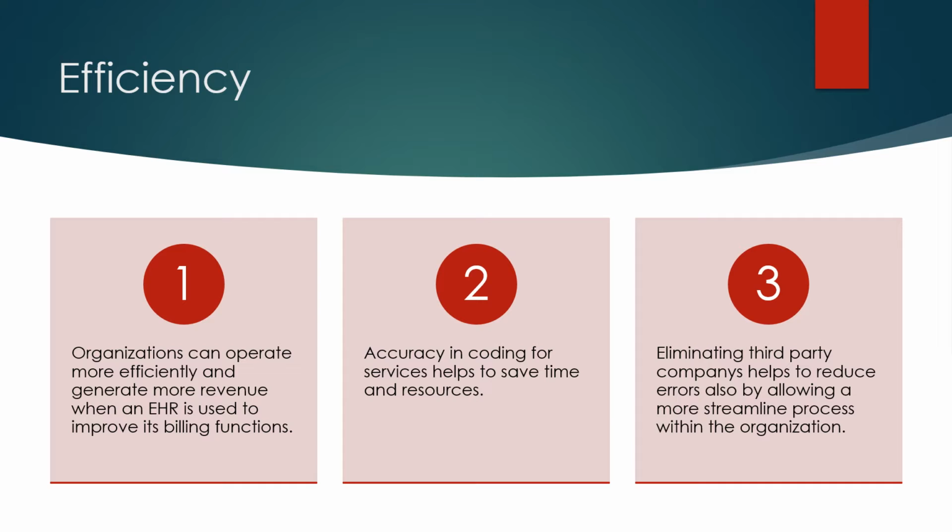Another reason to improve efficiency will be to eliminate third-party companies. So if you have a billing system within your EHR, within your facility, then your billers, your staff are going to be the ones that are going to be generating these claims and sending them out to the payers, which eliminates the need for using a third party. A third party is not there, they're not with the patients, they don't know your practice or your facility, so therefore they're doing it based on a standard guideline that they've implemented, which could sometimes cause errors. So eliminating that third party will reduce those errors and give you a more streamlined process to use within your organization.